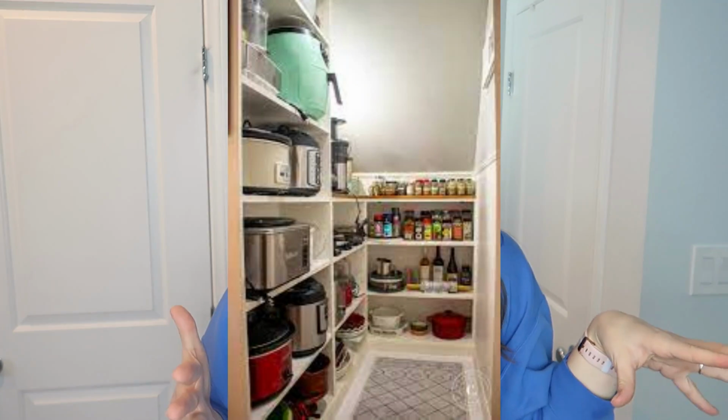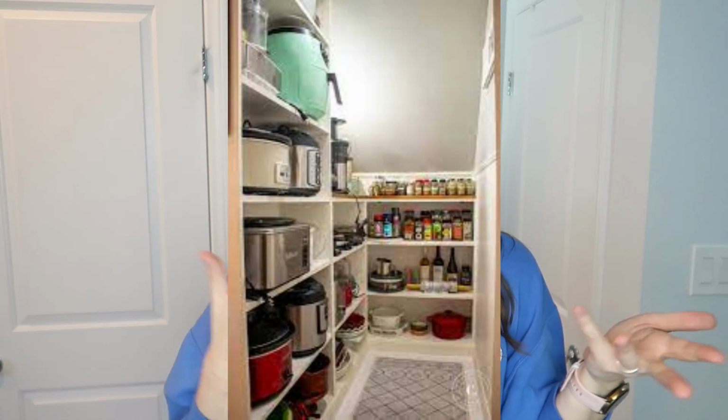Personally, we keep ours in our garage. We have a climate controlled garage. It gets really hot here, but behind me right here is an under-the-stairs closet that eventually we will build out into a large pantry, so my food will eventually move into there. We just haven't done it yet. It's a project that's been on our to-do list for 2 years. Eventually we'll get to it.